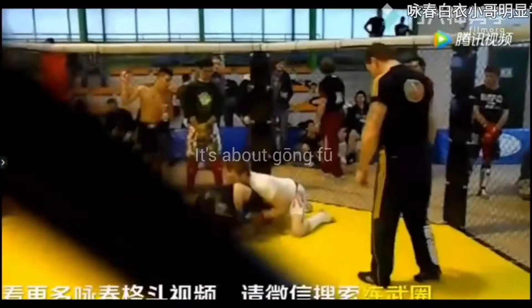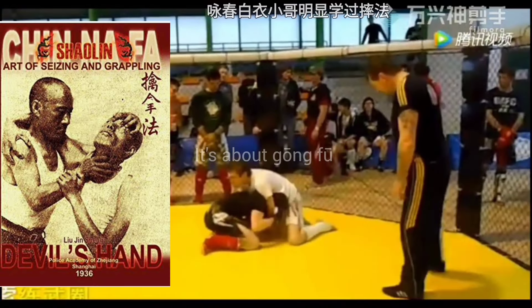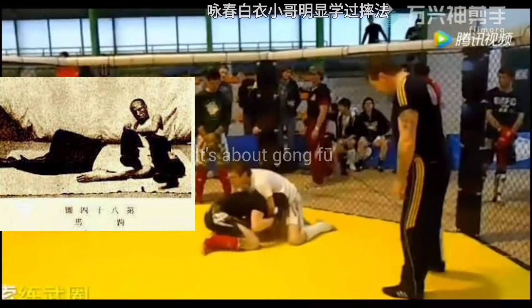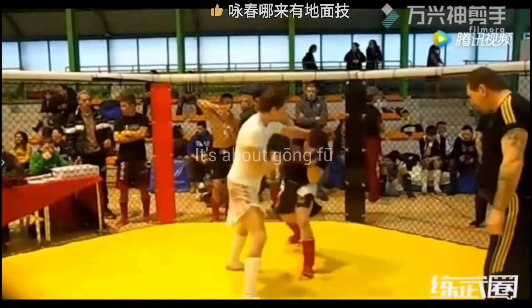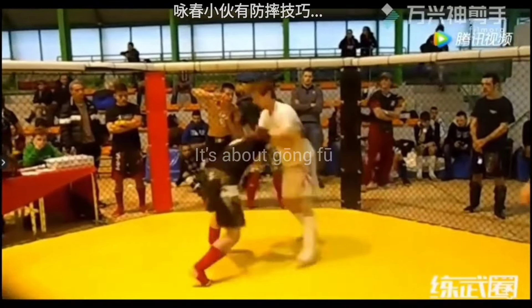Now many people will identify this move as a Guillotine Choke. But if you have read the book Shaolin Chinna Pha, published in 1935 (English version in 1936), you would know this technique has always been in Chinese Kung Fu, as well as many other choke holds and ground fighting techniques. Also notice, unlike BJJ, the Kung Fu fighter is not sacrificing his position by lying on the ground, because most styles of Kung Fu are based on stand-up fighting and ground fighting is strictly a situational thing.